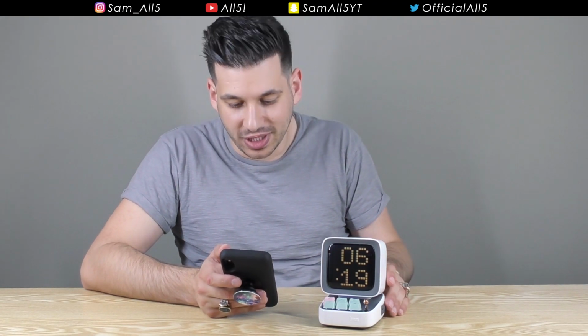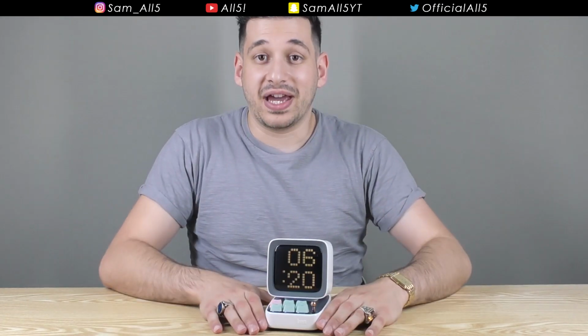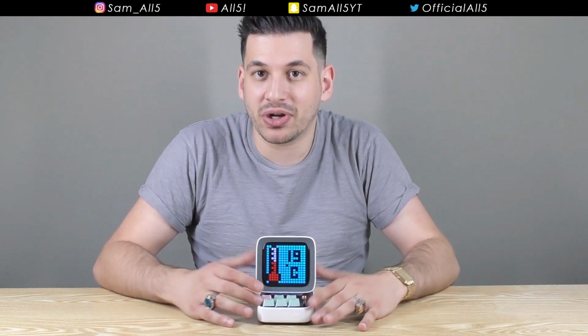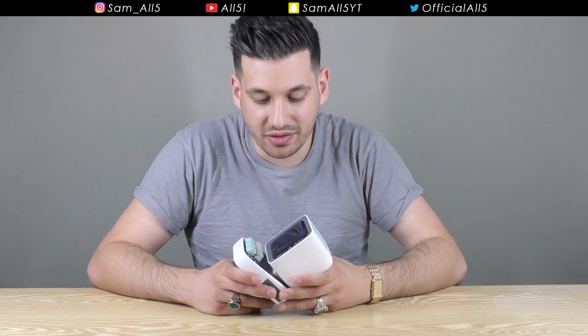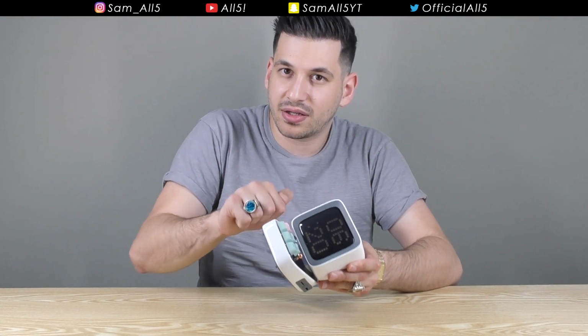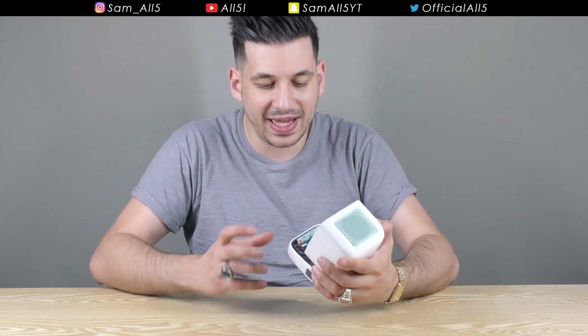It shouldn't really even be called a Bluetooth speaker, but as a speaker, it works fantastically well. What can I say about this Bluetooth speaker slash pixel art slash all sorts of different thing, game box, I don't know what the hell you want to call it. It's fantastically made. That's the first thing you'll notice right away. It's hard to display how good the build quality is, but believe me, it's got a really good weight to it. The plastics, you can hear, they're solid. It's not hollow, it's a solid piece. The buttons have this lovely clicky feel to them. I mean, hear that.